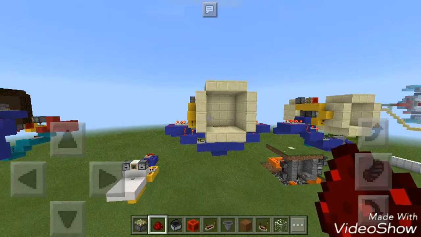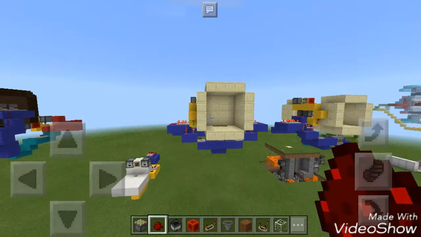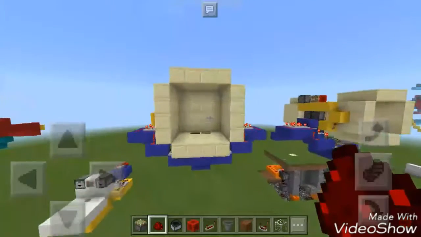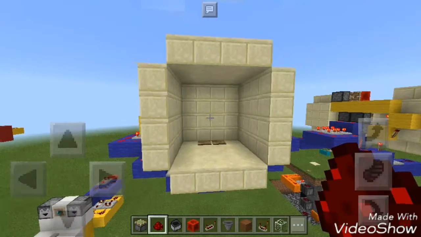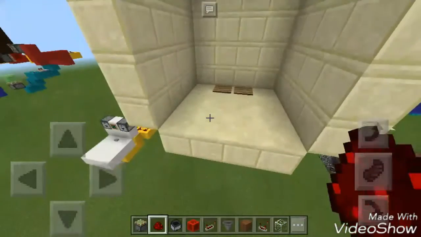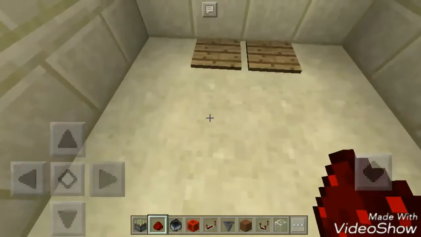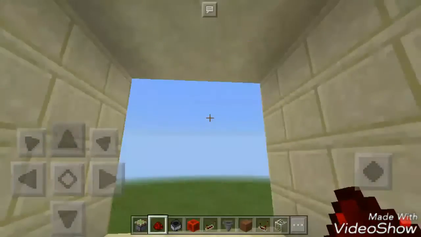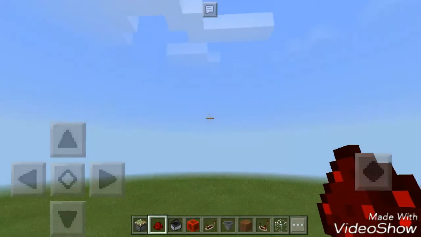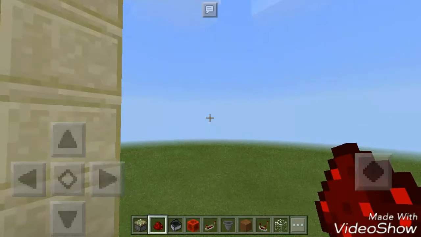I'm going to show you a 2x2 piston door. I know I should have uploaded this a while back, but I want to upload it right now. This broke in some of the updates, but I fixed it, and as you can see, it will work. We're starting right now. Let's do this.